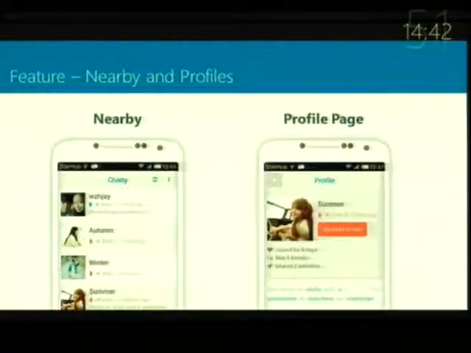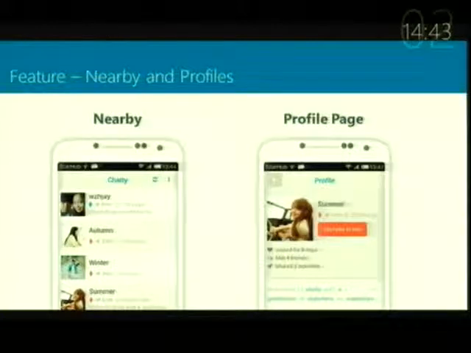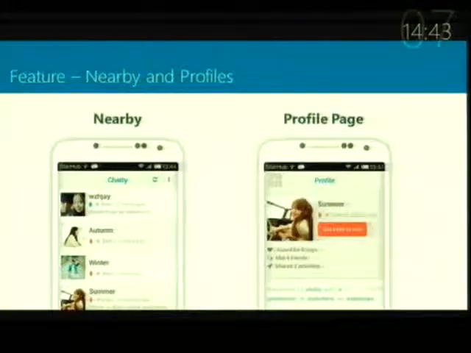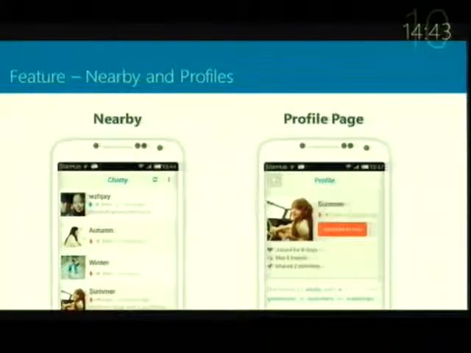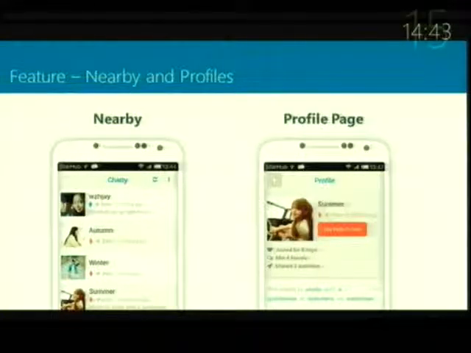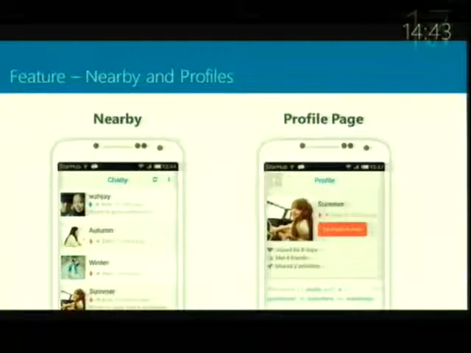As well, we also provide a nearby friend list. We have the icons showing the gender, name, how far he is from you, whether he's online or not, and the latest activity he wants to do. When you press the icon, you go to his profile page, which has more information. It has a list of all the activities he has published and completed, shared activities, friends met, and joined for so many days.